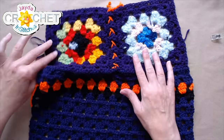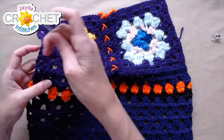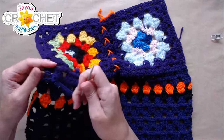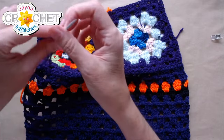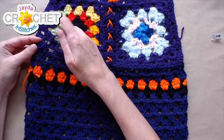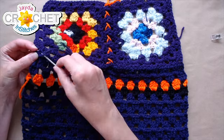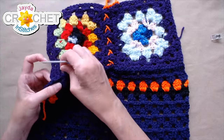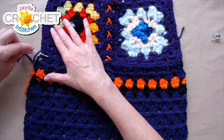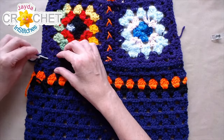All right. So I'm going to just bring this back down here, make a little knot, and weave in this particular tail. And I'm just going to weave in what's left underneath that row of stitching. I am looking at the wrong side, or the inside of my sweater sleeve, so I'm going to weave it in on this side.